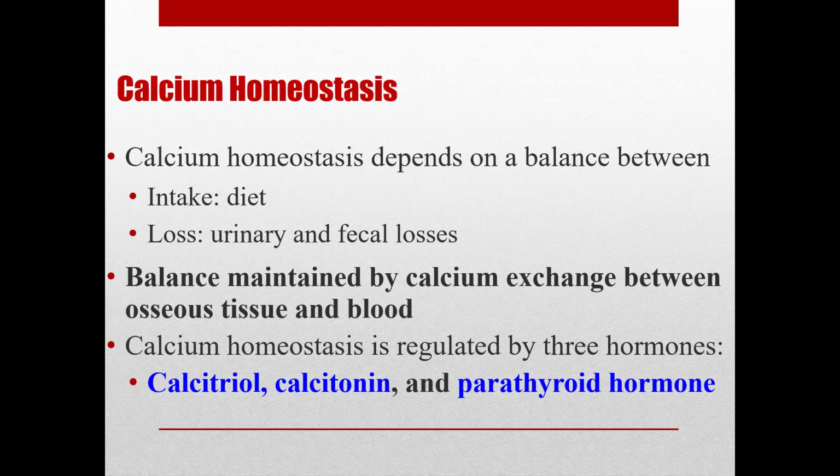So when I give you a test question about parathyroid hormone, first of all, you're going to know it raises blood calcium levels, clearly. And also you're going to know it's related to osteoclast activity. You cannot take either of those two things out, right? For calcitonin, you're going to know that it lowers blood levels of calcium, and that it's used to build.